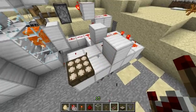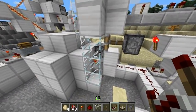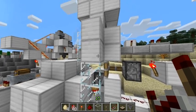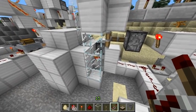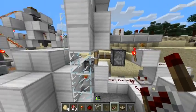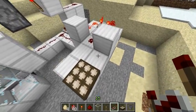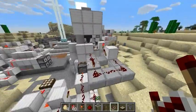So what we saw was the chickens got burned down here. The lava came out, chickens got burned. These chickens fell down, took their place after the lava had gone away. So these chickens are sitting here, and they're going to stay here for an entire day. Not necessarily in this world where I'll sleep or I'll reset the daytime, but that's what they do. So that's how that will work.